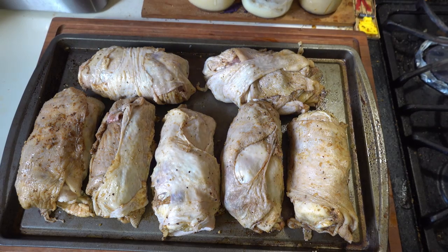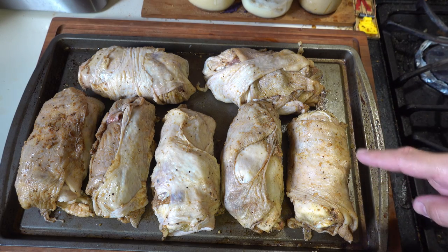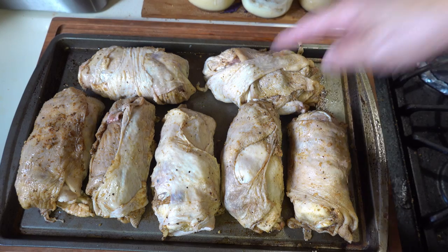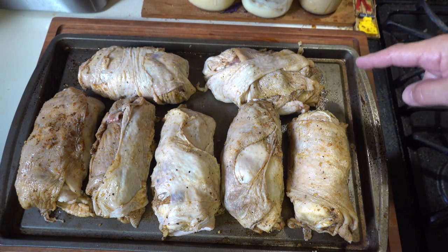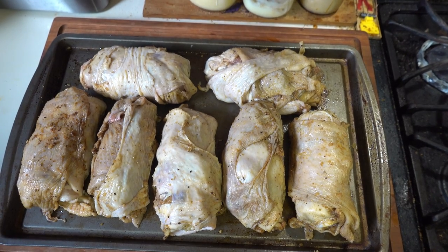Those actually went together a lot better than I had expected. They held together fairly well. I ended up running out of chicken thighs — one of these just has one chicken thigh in it, the rest have two. And this one is just the leftover bacon and some chicken skins and some jalapeños — there's no actual chicken thigh in this one. I'm expecting this is going to have a whole bunch of bacon fat and chicken fat in the bottom, but that's okay. That's what we get for cooking chicken and bacon together.